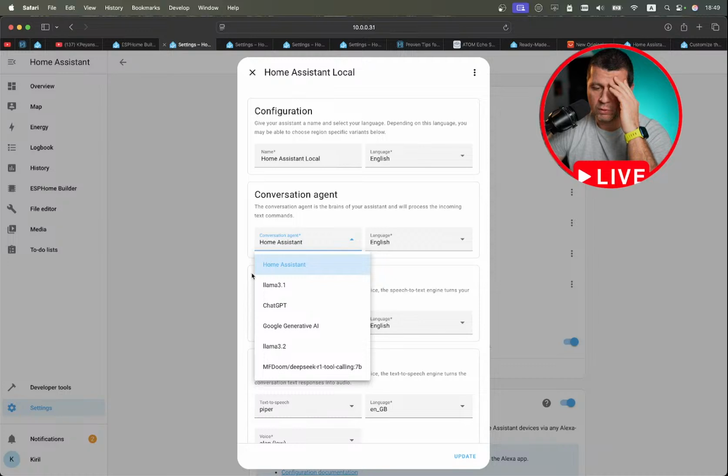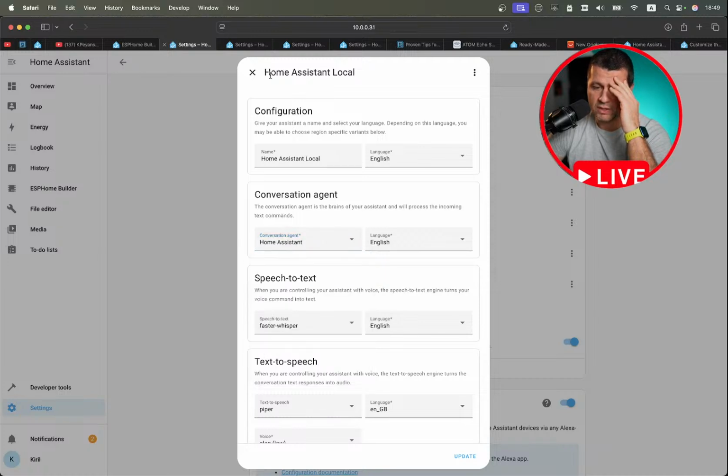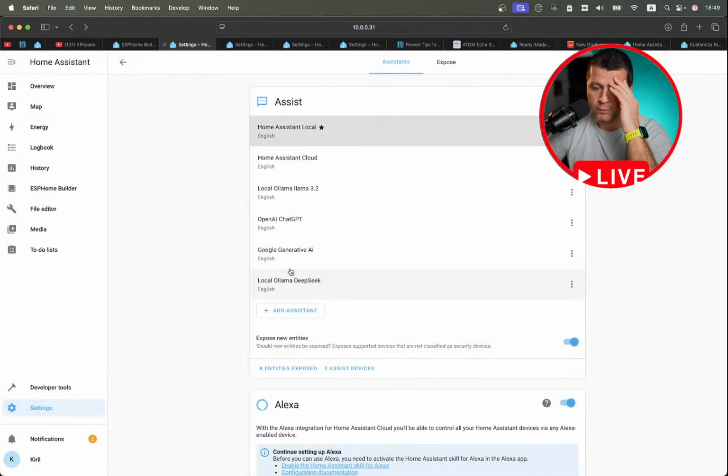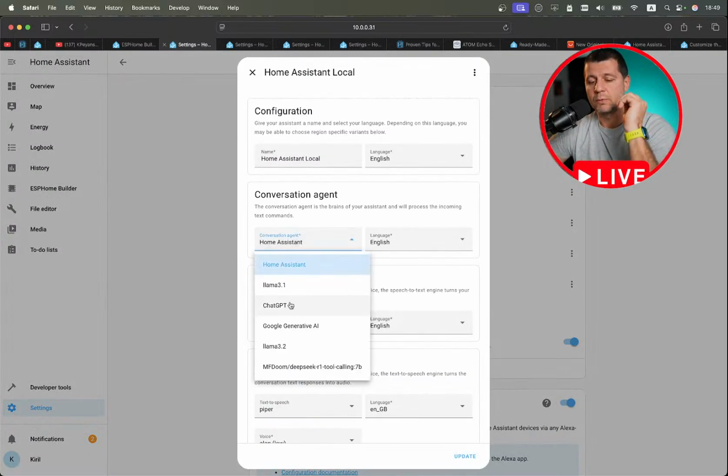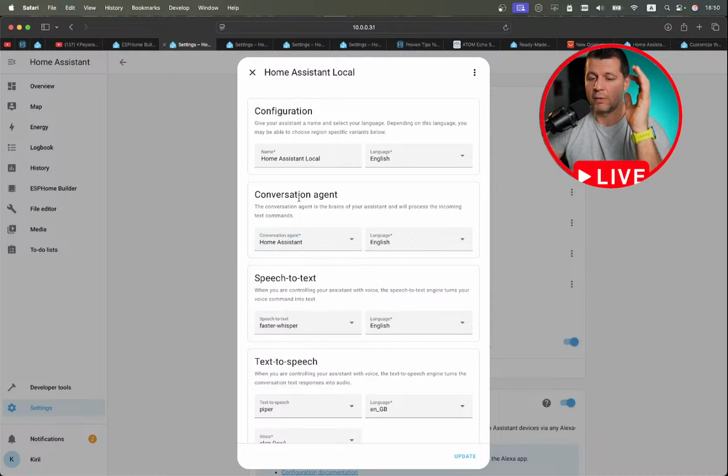Oh, it should be just Home Assistant as conversation agent if you want to go local only. If you installed the ChatGPT integration or Google Gemini generative AI, you can see them here and you can select them. I'll share more details about that in just a few minutes. I'm just quickly explaining how this can be configured.